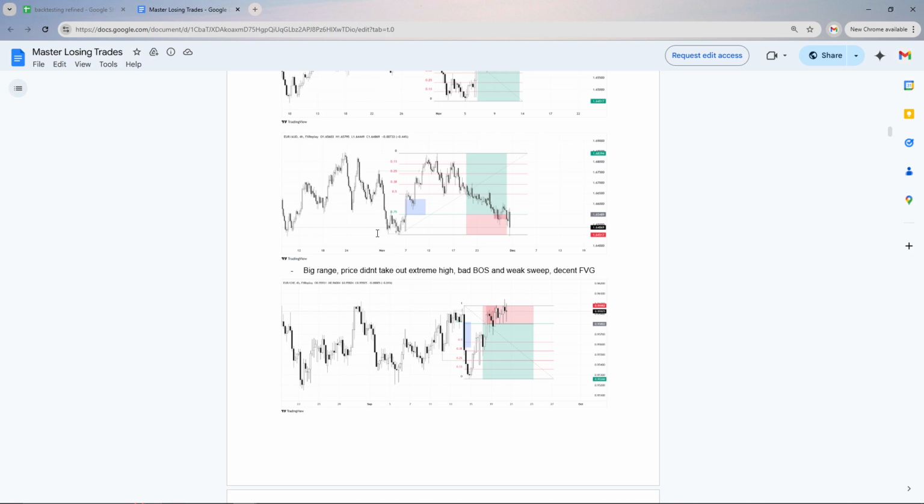This one here is one that I would question, and the reason being is I don't see a very impulsive liquidity sweep here or an impulsive strong low compared to the range. So we broke a very large range high here, but we didn't necessarily sweep any significant liquidity. So that is one that I would probably avoid, especially with how low and slow the volume came in.